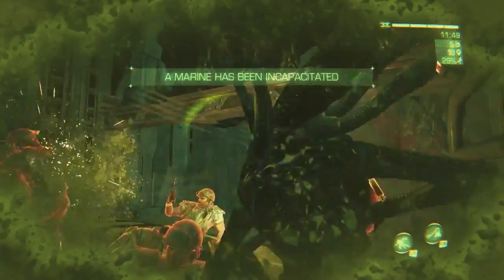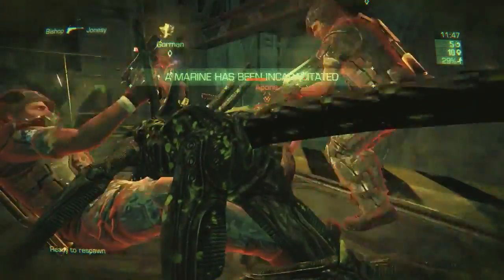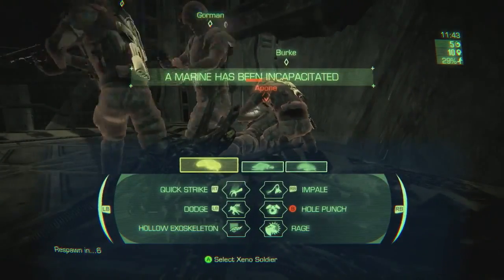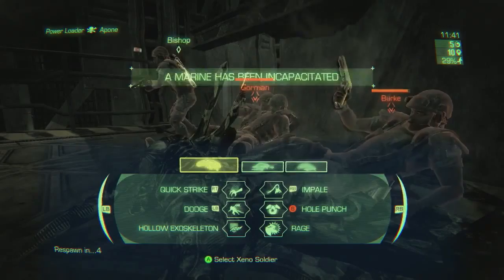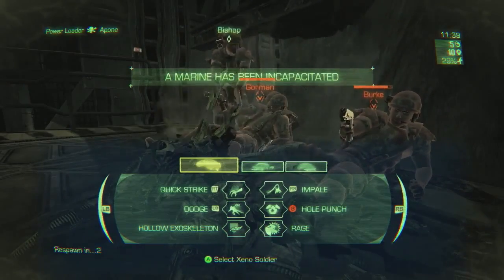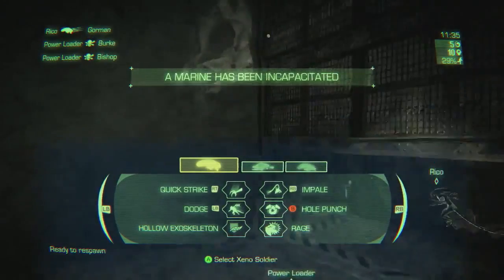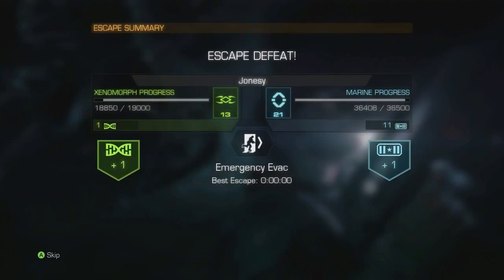Oh, God. What's the Marines' objective right now? They're still trying to get out of there. They got on the lift, and the lift was taking them up to the next point. This always gets fun. Oh, this is looking good. Yep. Nice.